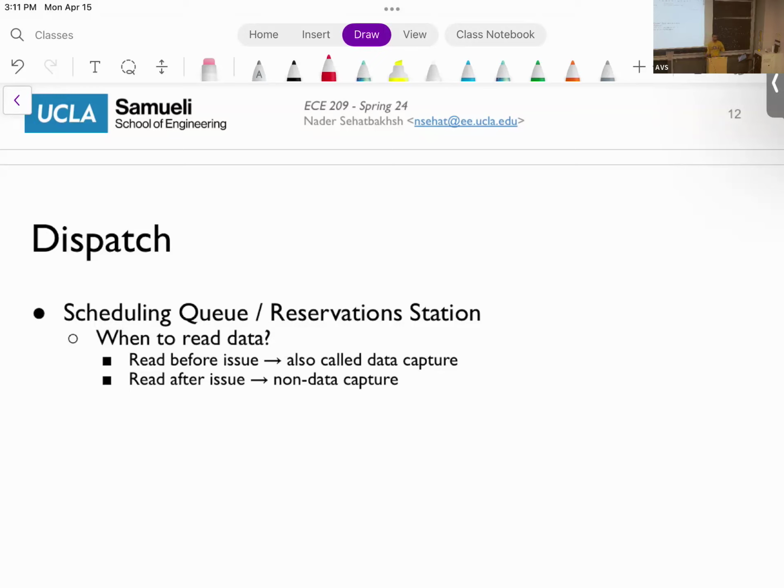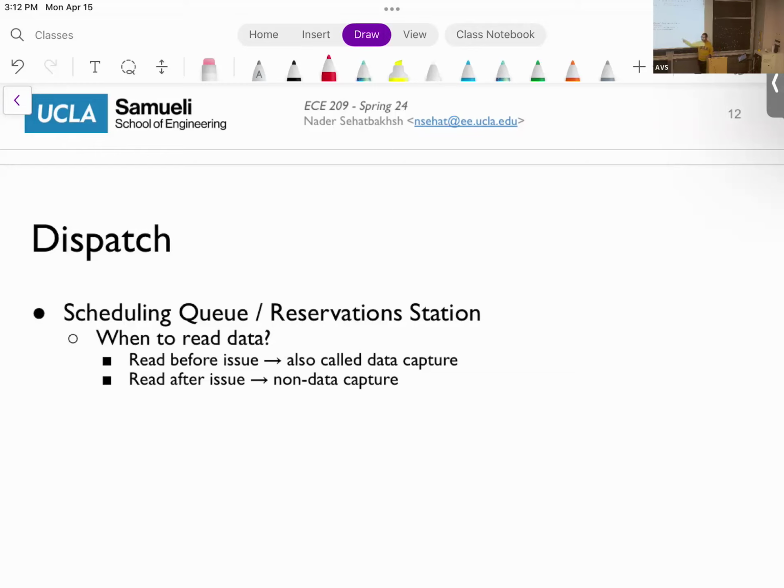So I think most of the points have been said. The read before issue is good because of the simplicity. You just read the register file once at the beginning, and then you pass along the data. The problem is that now you need to pass along the data, so lots of storage is required, right? Lots of wiring, lots of power.